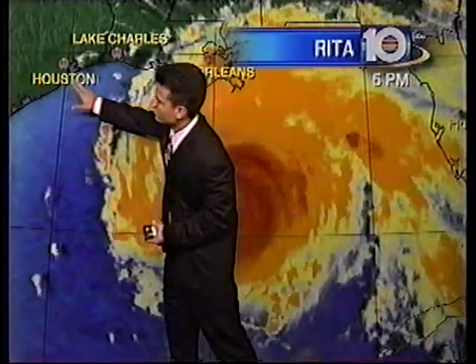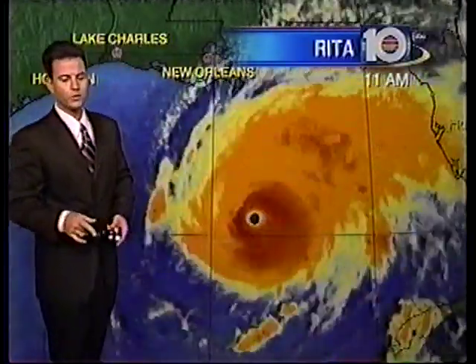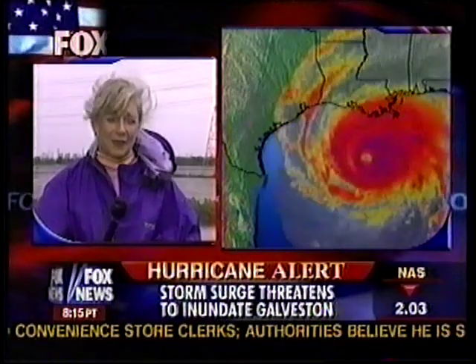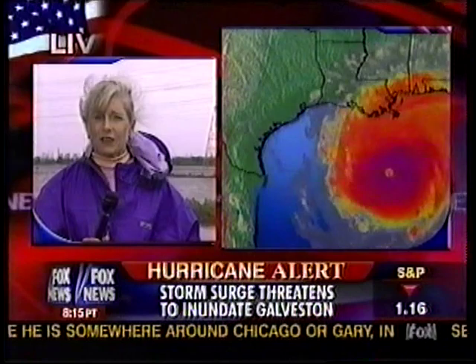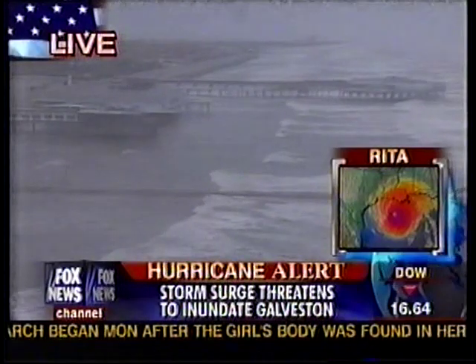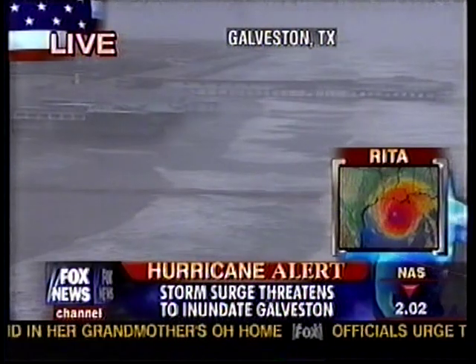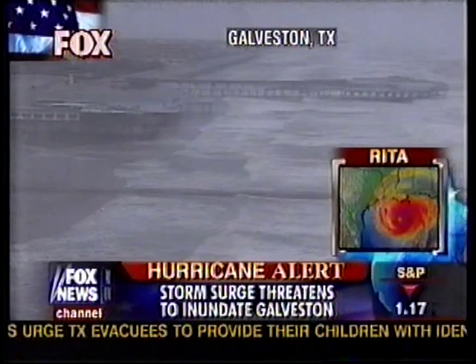Even if the storm moves very close to the Houston area, Lake Charles would continue to be underneath it. Winds are at 175 miles per hour, as they were during the previous day. The temperature has changed noticeably — record temperatures of up to 100 degrees for this area of Texas yesterday, and now it's pretty cool with these winds blowing. The low-lying areas of Texas are in big trouble, especially along South Houston and in Galveston.